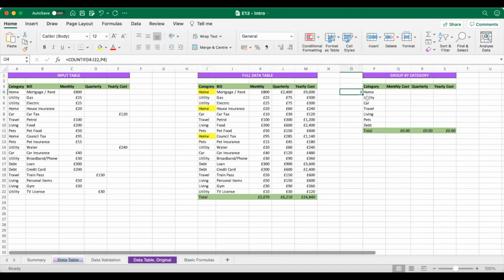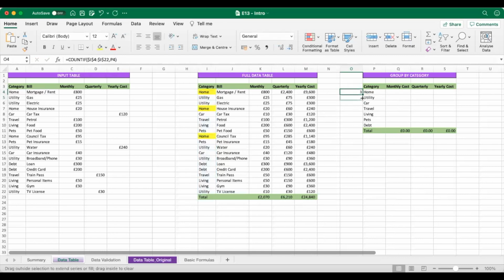So what I want to do now is copy this formula down so that we know how many rows we have for each of our categories. And before I pull that formula down, I'm going to anchor these cells. So we always want to use this same range of I4 to I22. So I'm going to press function and F4 to put those dollar signs around our column and our row reference to fix this range here highlighted in blue. We don't want that to move when we copy the formula down, and we want that to stay as P4.